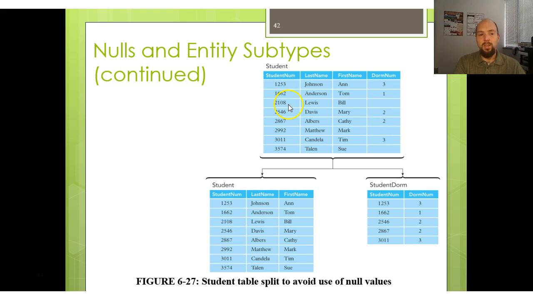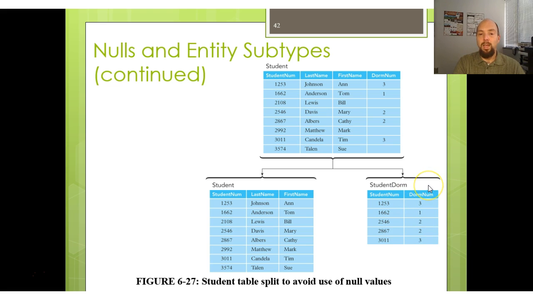And the null, like I said, is a waste of space. In this small example, this isn't that big of a deal, but if I had thousands and thousands of students, I'd have thousands and thousands of null values, and then I would waste a whole bunch of space. So what we're going to do is break this into two tables. One is going to be a list of the students, so just particularly the student name. We're going to associate their student ID number with their name. And then another table that just simply keeps track of the dorm. If a student lives in a dorm, we're going to list their student number and then what dorm they live in. And if they don't live in a dorm, then we just simply don't list it.